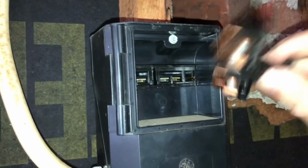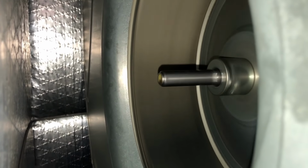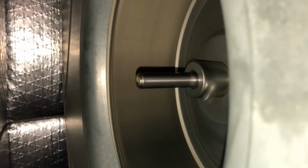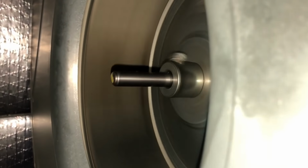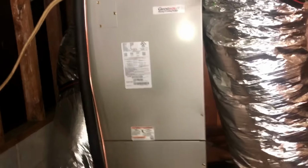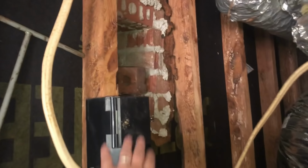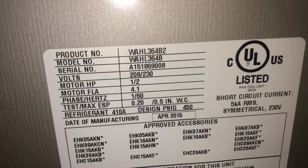Okay. So we're going to watch this thing run both ways and adjust itself to the direction. Okay. That's going to stop and go the other way. Continuing to run in the correct direction. Okay, we're just gonna wait for the thermostat delay. Got everything closed back up. Probably gonna be 5 minutes. And we'll find out if she wants us to check anything else or what we're gonna do.